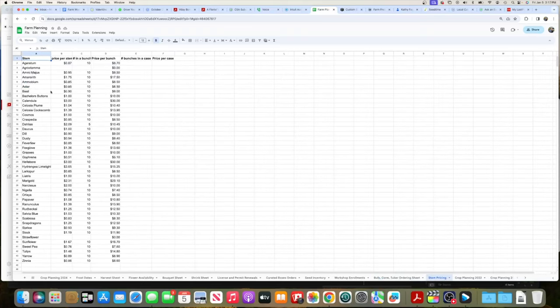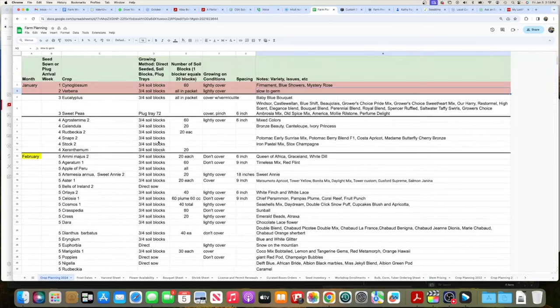And then I also track stem pricing, because when I'm selling wholesale, I have to say how much a bunch, usually it's 10 stems per bunch, costs. So I base these prices on, I'm a member of two different wholesalers at the San Francisco Flower Mart. So I can base my pricing off of their information, as well as the flower market in Boston. So basically, I don't want to be the lowest one, and I don't want to be the highest one unless I have an amazing product that nobody else has, right? So this helps me price my flowers. So that's how I run the flower farm, at least some of the planning behind the scenes.